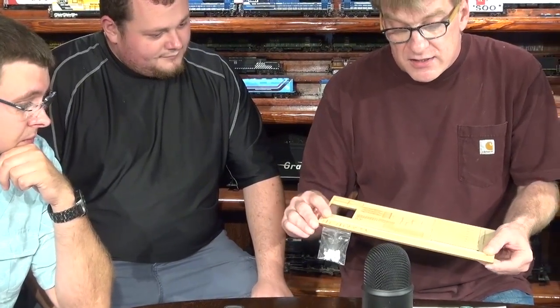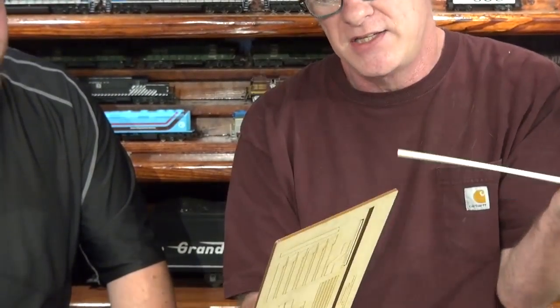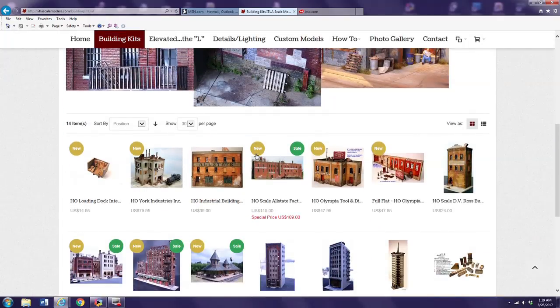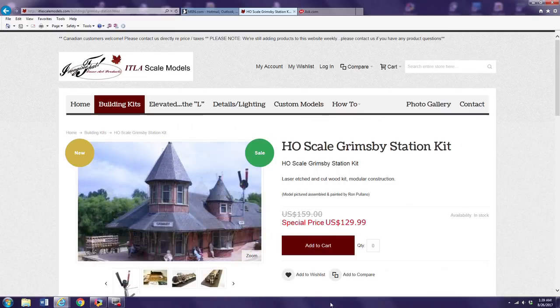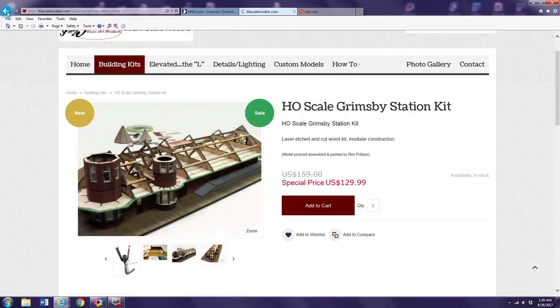It comes out with such a nice product — it's just flat-out amazing. If you really want to get into the mind of Nick Massey, the owner, look at this one piece: he didn't just put a dowel rod in the package, he actually cut a groove into the rod to package it. Someone who thinks that much about packaging — that's how much more thought went into the design. I checked out their ITLA Scale Models website — there are maybe 18 buildings. The train station is the one I've got the most interest in right now. I'd like to build that for a What's Neat segment.